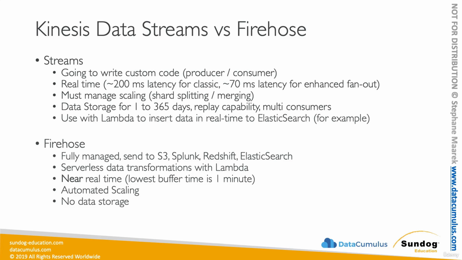So you need to really see the differences between the two. To me, they're clear around what they are, but you have to remember. Finally, remember that with the producer or the KPL, you can produce either into Streams or Firehose. That is fine. So remember about your use case. If your use case is to have applications read data, maybe it's going to be Streams. But if all your use case is about is to send data into S3 or Redshift or Splunk, then maybe Firehose is going to be the use case for you. And remember the real-time versus near real-time constraints.